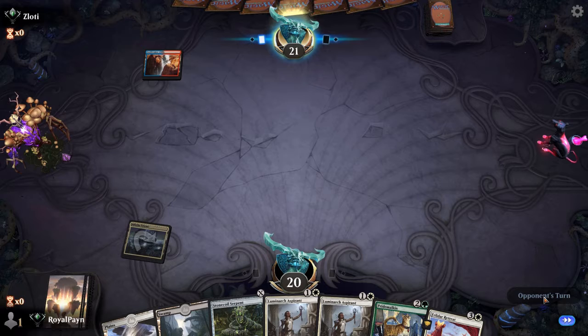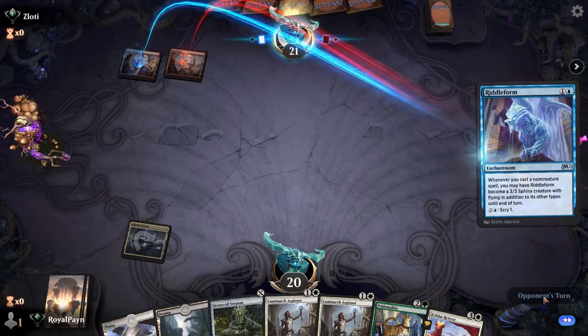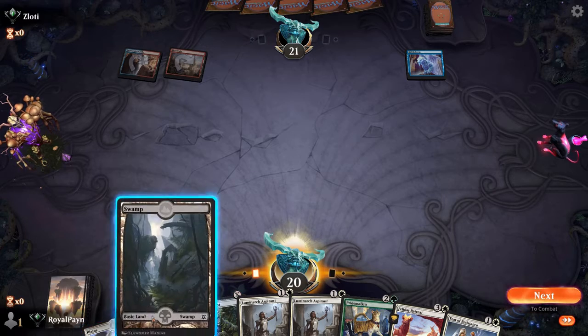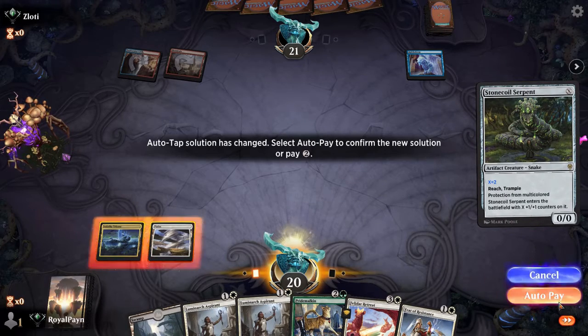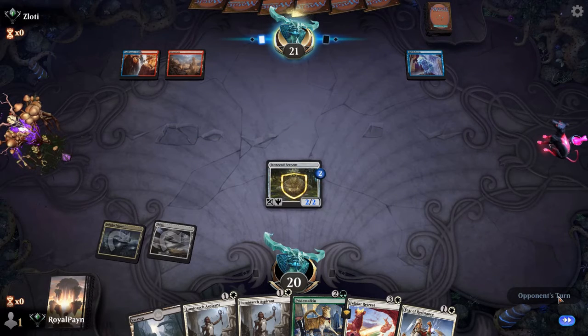So I'm thinking probably put down Stoneclose Circumvent next turn, and then we'll start stacking up with Luminarch Aspirant. Yeah. So we will go ahead and play the plains, play the serpent for 2, auto pay it. Booyah!